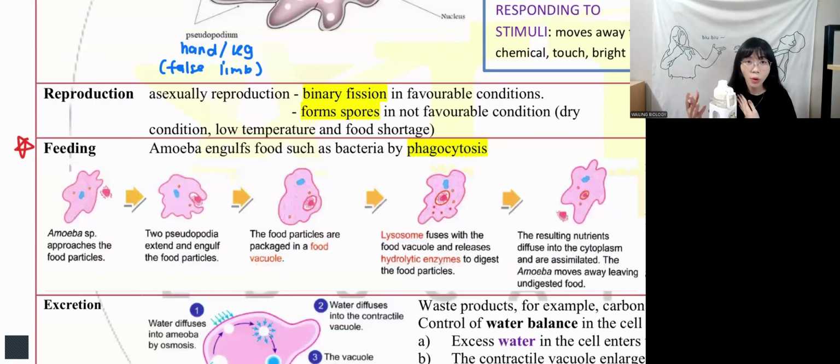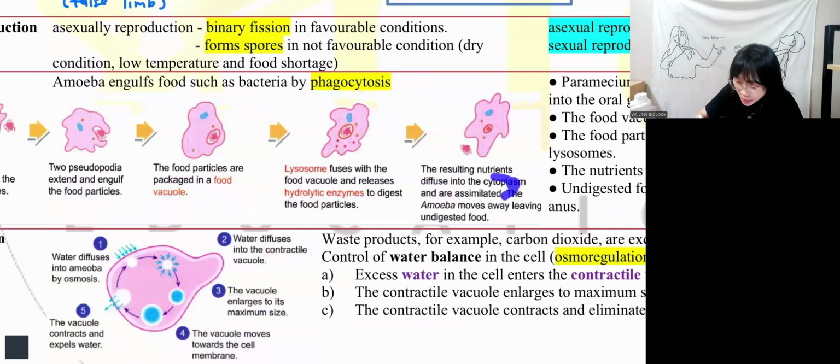What do they absorb nutrients for? They go through a process called assimilation. Assimilation means they use the food. Why do they need glucose? Because they need to generate energy. That is called assimilation. Why do they need protein? Because they need to form new cells. The process is called assimilation. Humans also have assimilation, guys. It means you use your food for something else. When you have eaten the food, you absorb the nutrients.